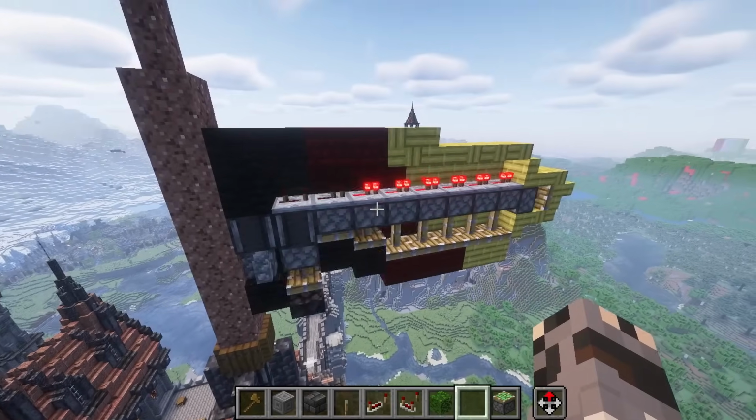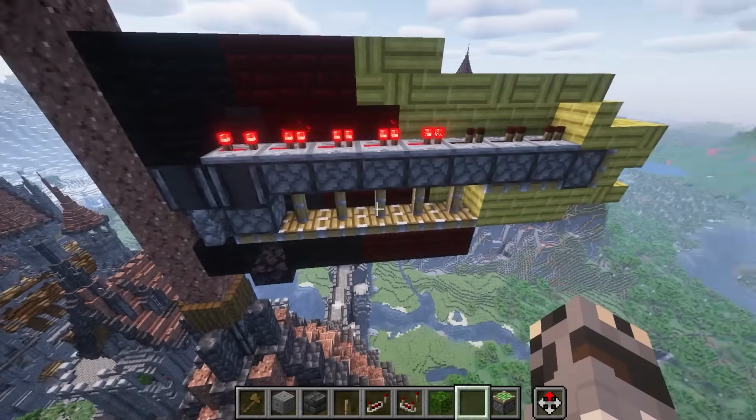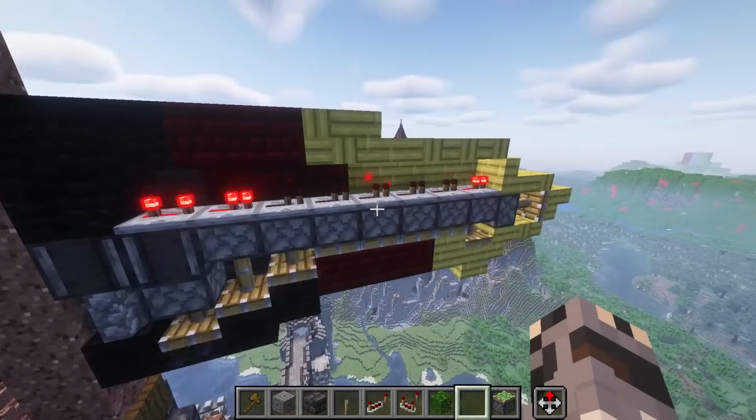Now that we're looking at the insides of the flag, you can see that it's basically the same design with the sticky pistons, except that instead of having slime, I just have the blocks themselves at the bottom, and then across the top we have our repeaters.